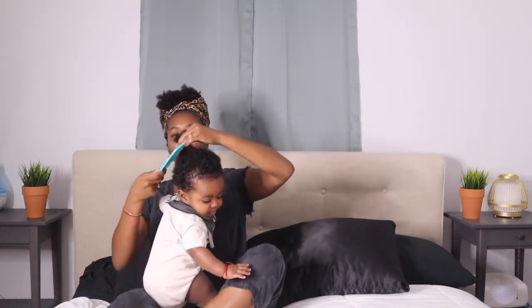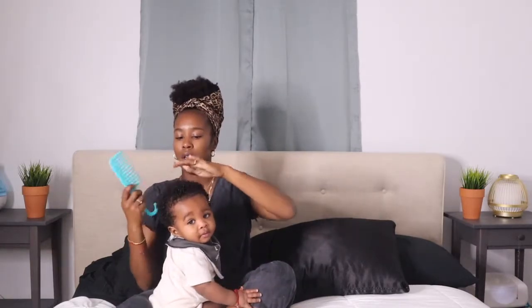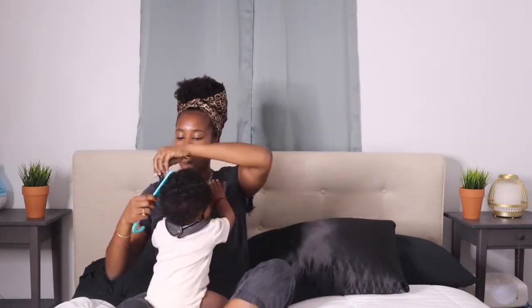Peekaboo. And if y'all can't tell, it's literally going straight through his hair. The comb. I'm using a wide tooth comb because those little skinny combs are not made for us.